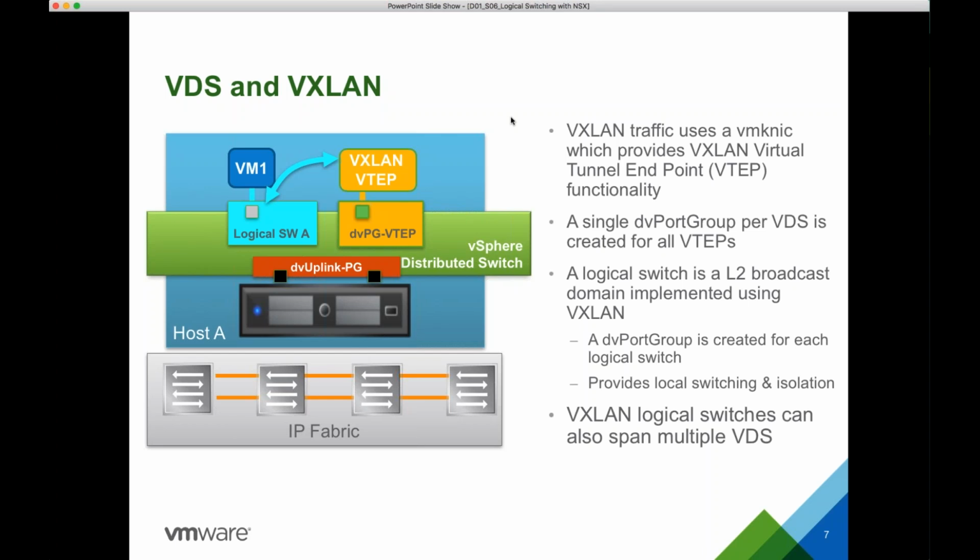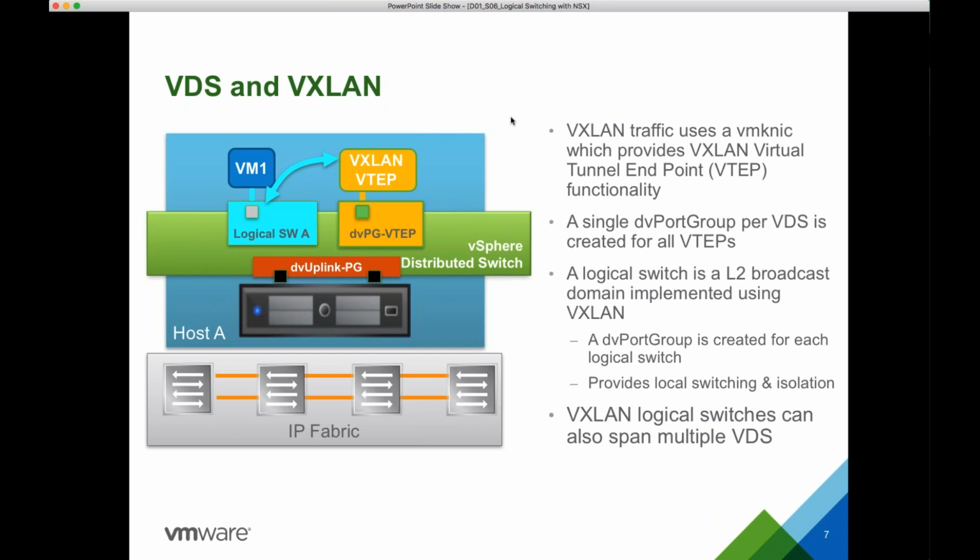I would put it near the bottom between the host and IP fabric, because just like your distributed virtual uplinks that go to your management, your vMotion, your vSAN, and all that, that's exactly where you're going to put your uplink for VTEP. This is going to be an IP range that you want set up, and those are where our control plane kind of keeps track of where the VMs exist based on that VTEP address.